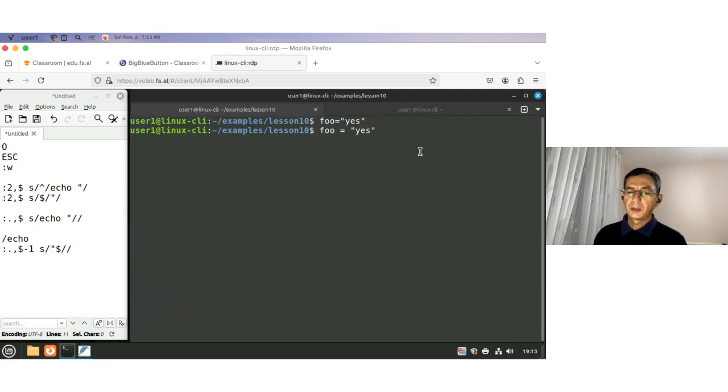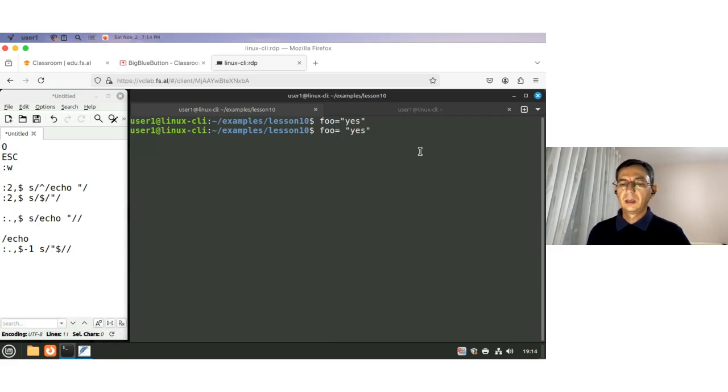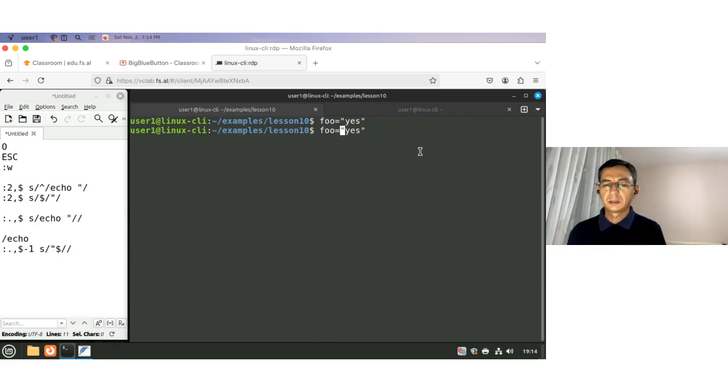In another programming language, for example, in C or Java or every other programming language, spaces can be used freely. There is no problem, but not in Bash, because Bash uses spaces to separate arguments from each other. So there should be no space around the equal sign.